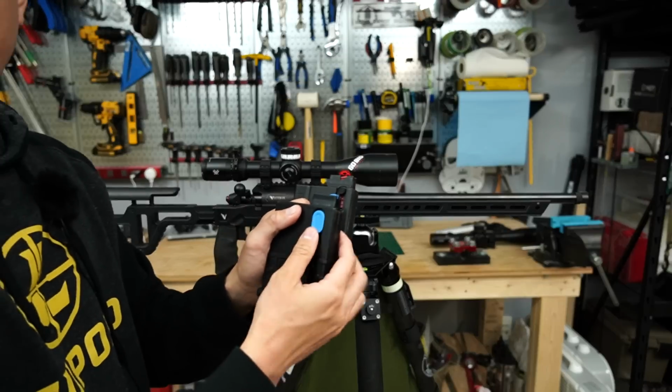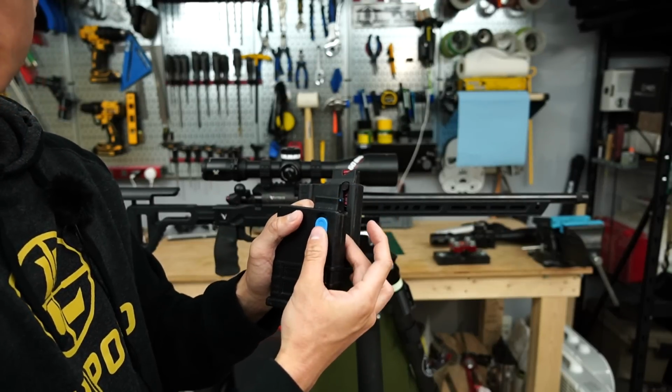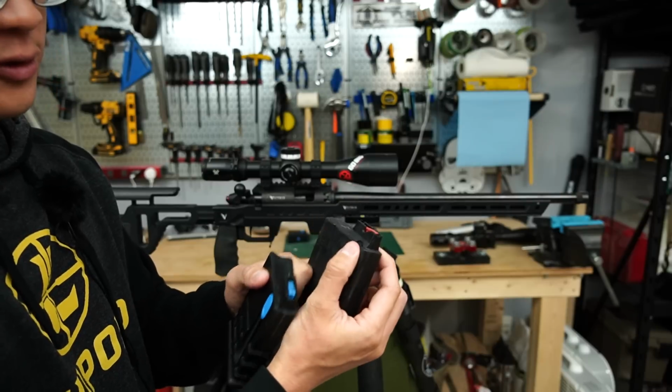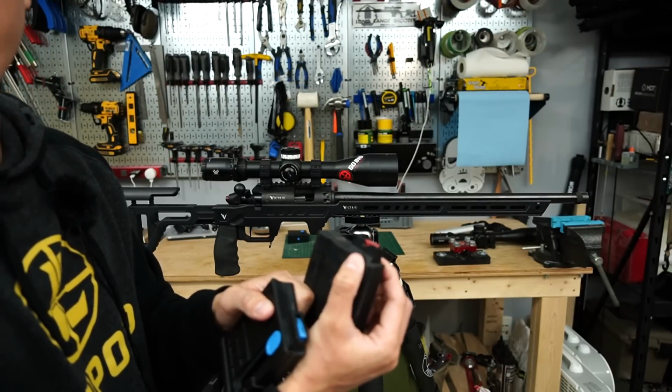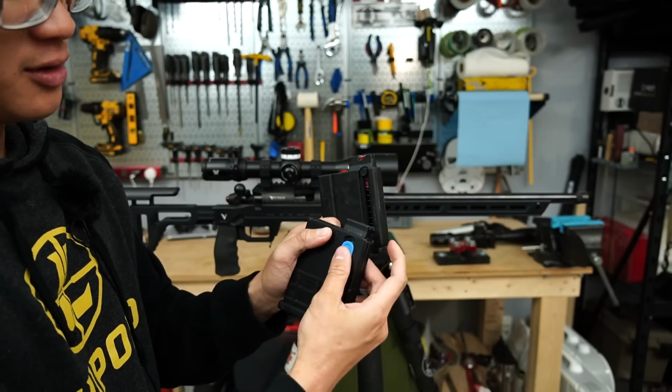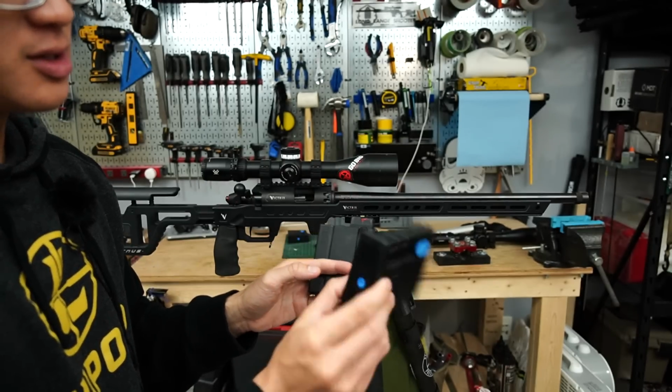I wish they either used a longer spring or a stronger spring or something, because you definitely need a little bit more preload in the spring. The Voodoo mags have a lot more preload when they're all the way extended, so you don't have that issue. But I was finding for sure that was definitely an issue with the Victrix mags.